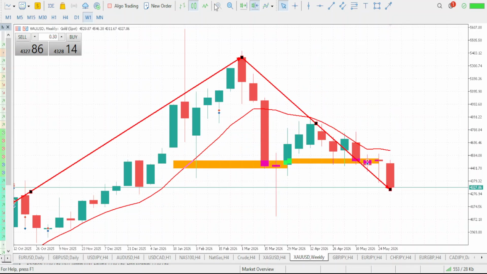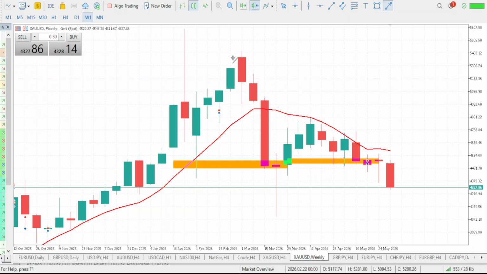Now, let's zoom in right here. This is on the weekly time frame, by the way. This is the impulsive move that the market did give us, right? Then this is the corrective phase, the pullback phase, right? Now the market has dropped to give us an equal low right here. So we should be expecting what? The market to drop further, which it has dropped, right? Taking out this low, we should expect it to still drop further. That is to tell you that there's going to be more movement to the downside on our gold. So if you are not yet in the sell, look to go in for the sell. But if you're in the sell, keep holding your sell position, because the market will still be dropping more.